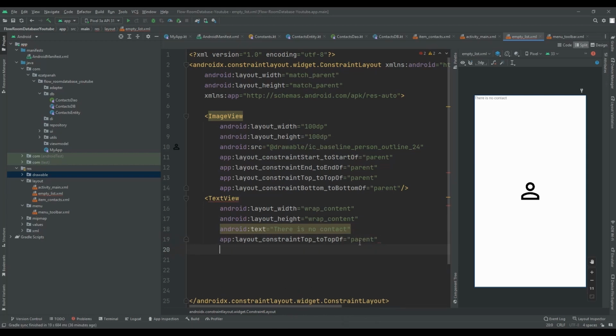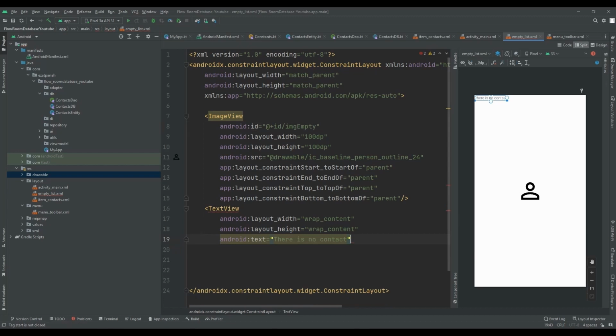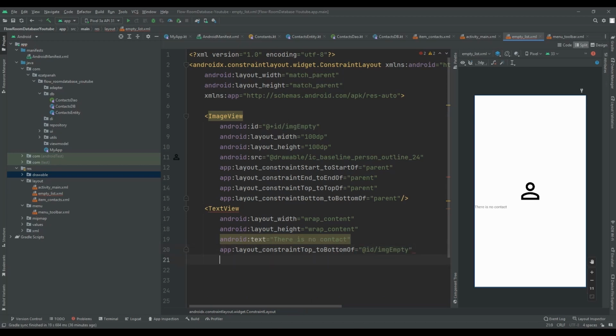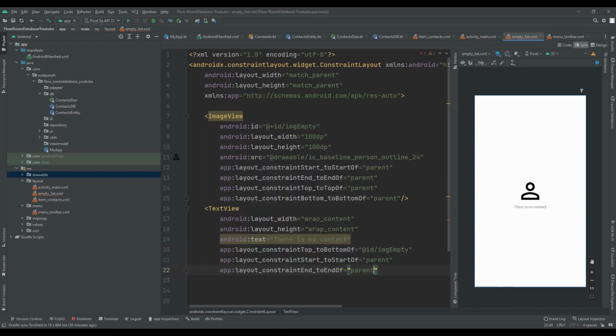Oh no, sorry. I should set ID for this one, image empty, and here instead of this one I should use top bottom of this. Yes, now it's better. Start of parent and end of parent. Yes, it's good and enough for now.